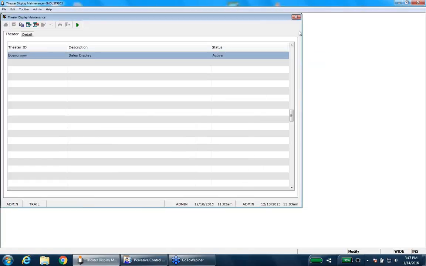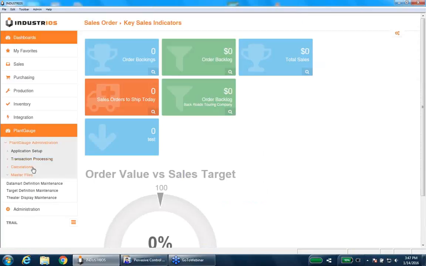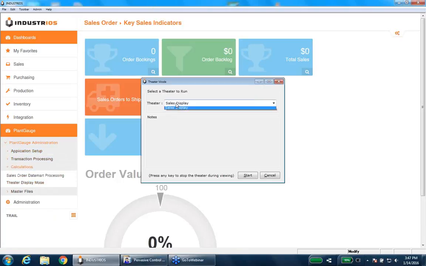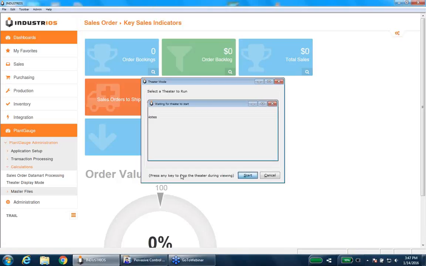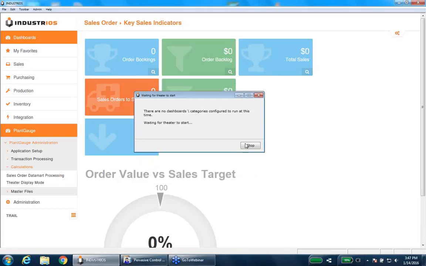So as I move back out and I actually deploy that theater, go back here and down to here, display. It asks me which one do I want to display. In this case, I have just the one, and I go ahead and start. It gives a second to think about what it wants to do, and in a moment it'll move into the display of the theater, I expect. Or maybe not. Aha. So I've broken a rule because it's later in the afternoon than I thought it was. The last time we did this calculation, it was between 10 and 2, and now it won't start. So I'll hand it back to Jacques. He can go through and answer your questions, and I thank you for your attention.